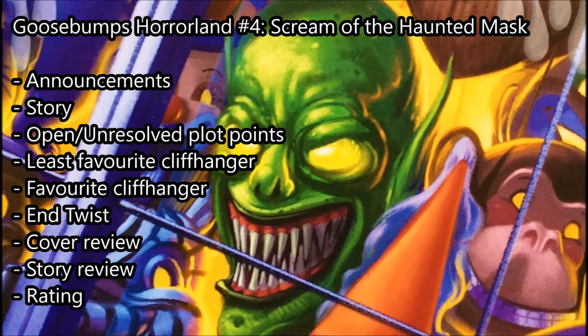Ignoring the fact that there was stuff that was retconned, they have developed as characters, and they've been haunted by this mask. And they go out and try and destroy it. And I can say I'm fine with there being someone else who had the mask in the past, trying to get it back. Fantastic. I love that the shop came back into it, because that was fantastic as well. And the shop owner came back in. Great. Links to the original book, fantastic.